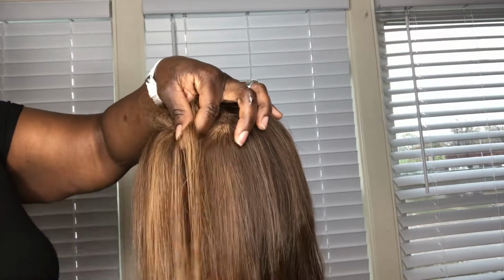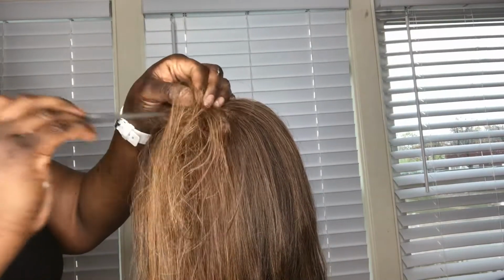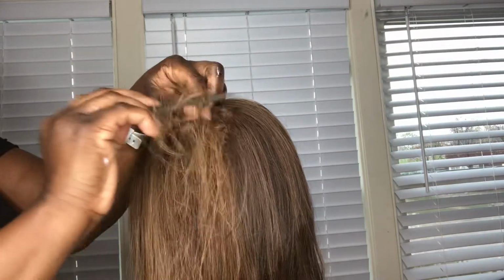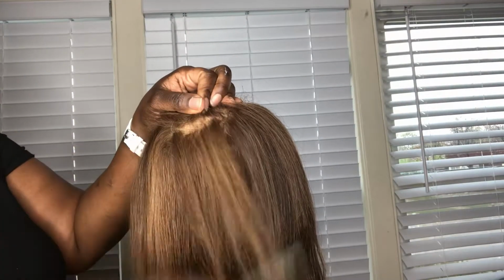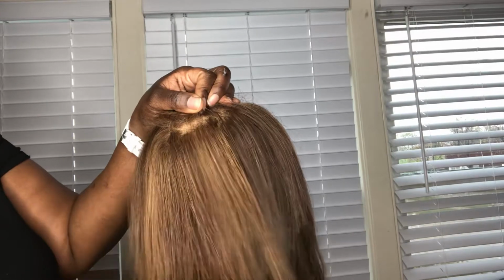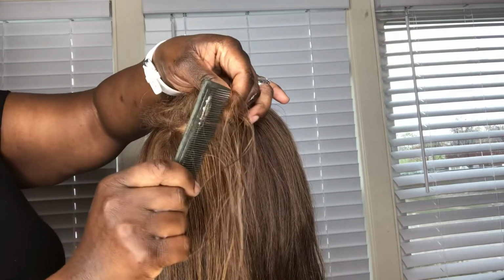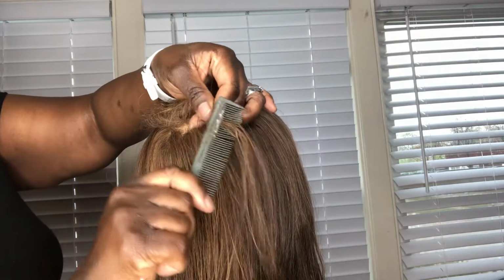You're going to get some pulls and some tangles, but you're going to have to just comb that through because, of course, now it's got a little damage to it because it's tangled. So to detangle it, you're going to have to pull some of that hair. You might lose a little bit, but you don't want to have, well, you have to have maybe a haircut. So get as much as you can out. Like that has that knot to it right there. Start with the loose piece and work your way into that tangle.